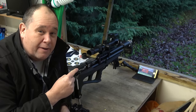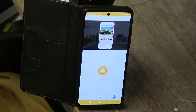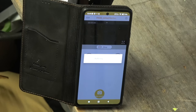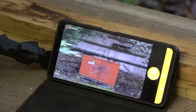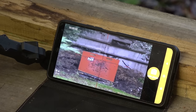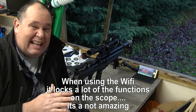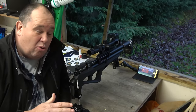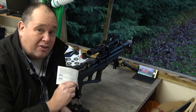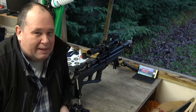The Pard does have Wi-Fi built in, so if you want to connect a third-party app like Roadcam to it so you can have your friends see what you're shooting at the same time, it does kind of work. All the instructions are in the manual, including the passcode for the Pard Wi-Fi. I wouldn't expect a lot, I've got to be honest. It's a little bit flaky and it doesn't always do exactly what it's supposed to do. I think that's down to the apps rather than the Pard. It's there, it's a gimmick, but it's not a big selling point.